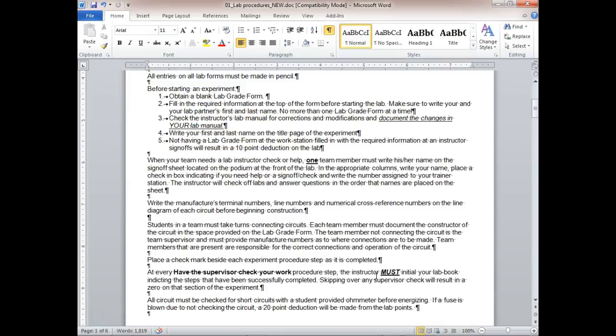If your team member is not here, you'll have to serve both roles, and your team member will not get credit for the lab. If they come back in and you're not through with the lab, they don't get credit for the portion you already did. At the end of the term, we scale the labs — here we're not doing many labs, so we only scale by one lab.